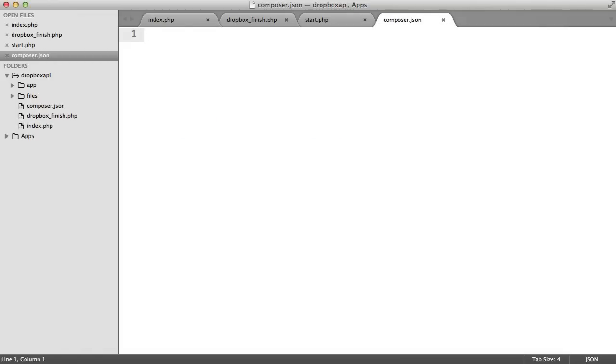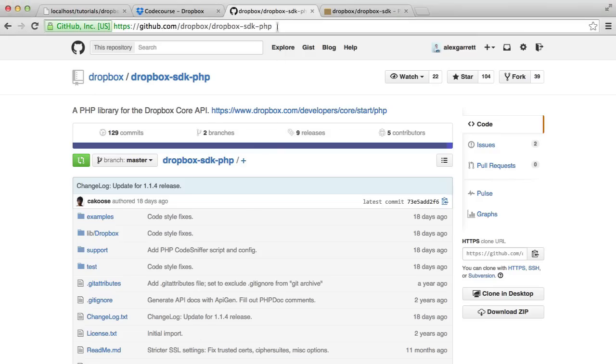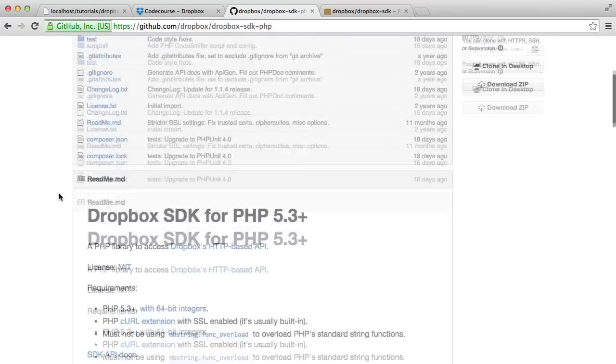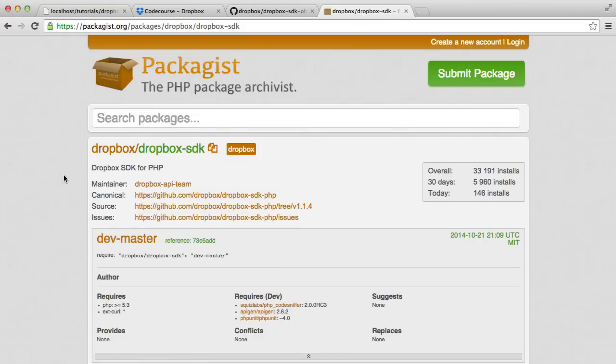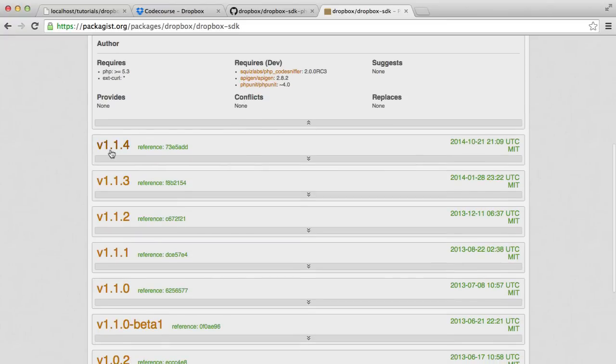So I'm going to create a composer.json file, and we're going to require in as a dependency dropbox/dropbox-sdk, and we'll pull in 1.1.*. So you can find this over on the Dropbox GitHub page, and you can see a little bit more about it here, as well as look at some examples. And it's obviously available on Packagist. We're going to be downloading this with Composer. So at the moment we're pulling in 1.1.*, so anything with 1.1 but then incremental versions up here.